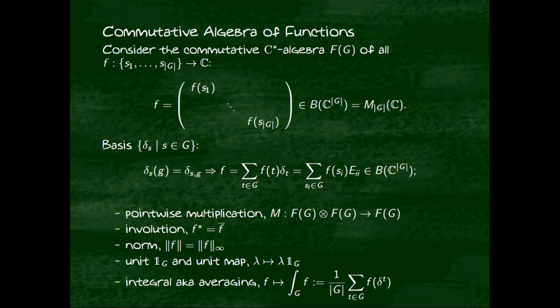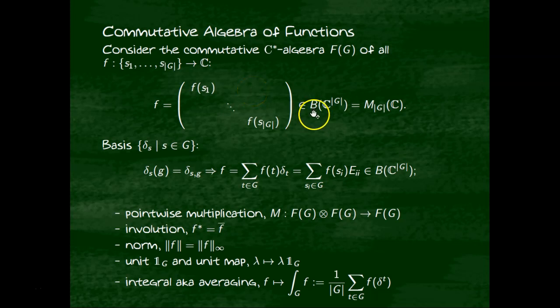Right. However you think about function, ordered pairs, or some kind of a dynamic definition, the function will take s1 to f of s1, etc. If we want to view it as a bounded operator, we can just write it as a diagonal matrix. And these will all commute with each other. And that's where we're getting the commutativity.